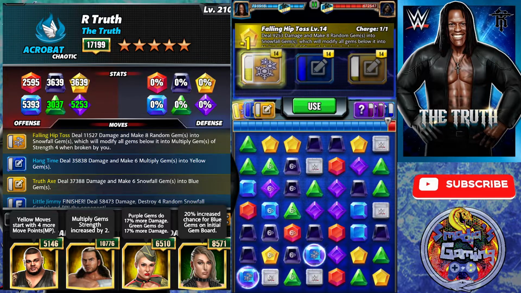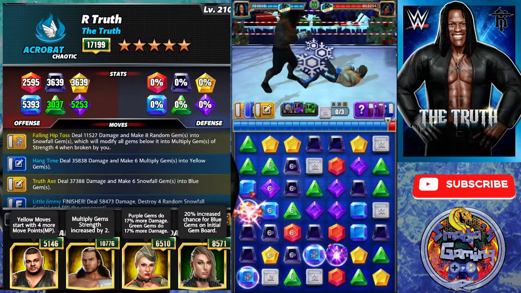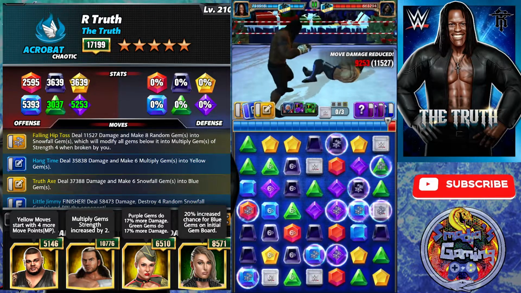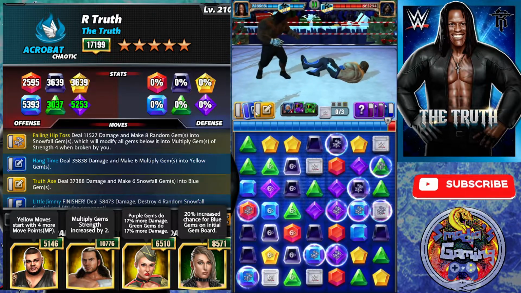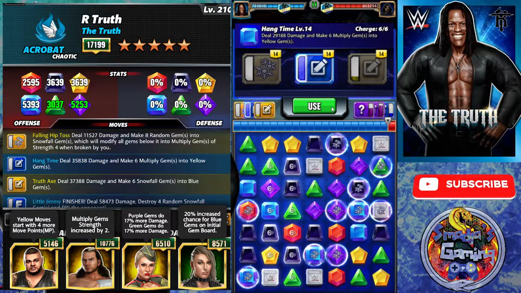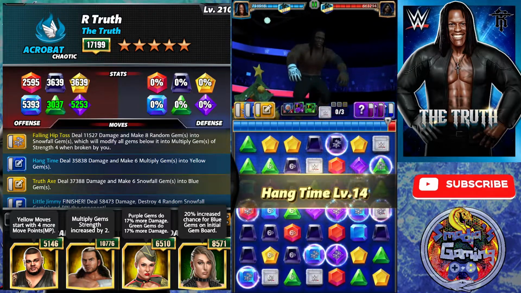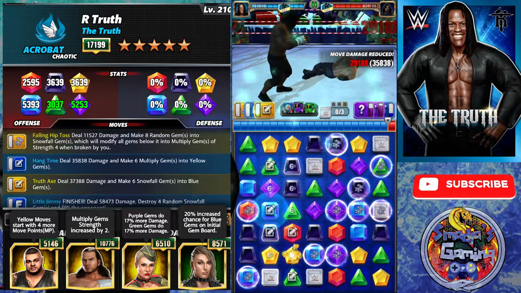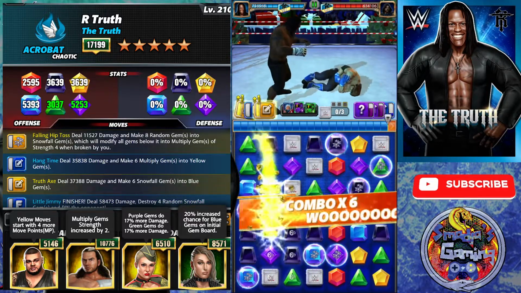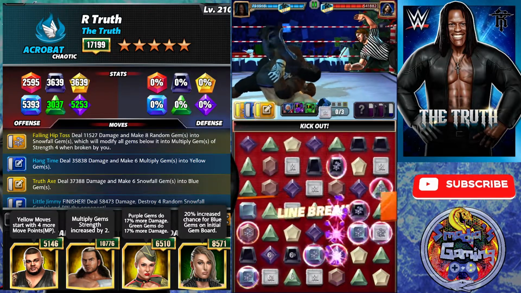Falling Hip Toss again. So now there's almost 2 columns here of multiply gems. Let's go with the Hang Time here and make 6 multiply gems into yellow gems. This will definitely recharge my yellow moves. 121k damage.